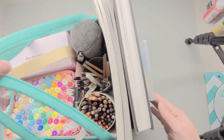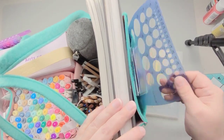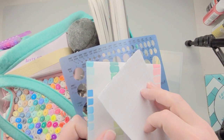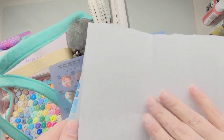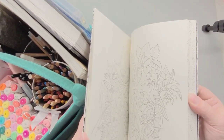So it keeps everything organized in one spot. Some of you may or may not know I have ADHD, so I need all of the organizing help that I can possibly get. And this thing is definitely going to help me stay organized. So I've just got a couple of different little things here in the back pocket, my color swatches for my pencils and my markers. And yeah, so I was just gonna flip through my coloring books here.